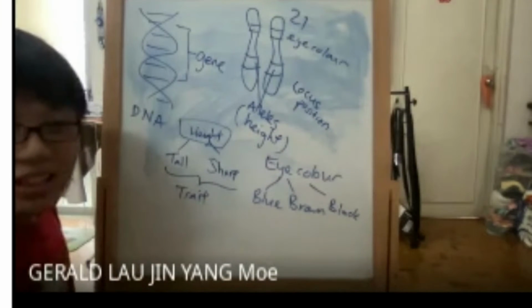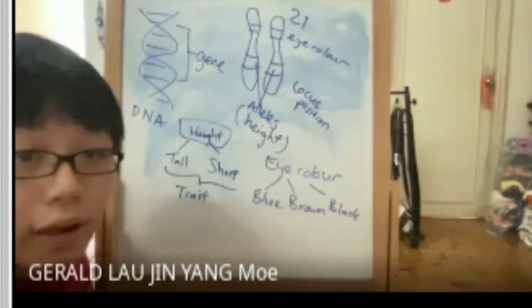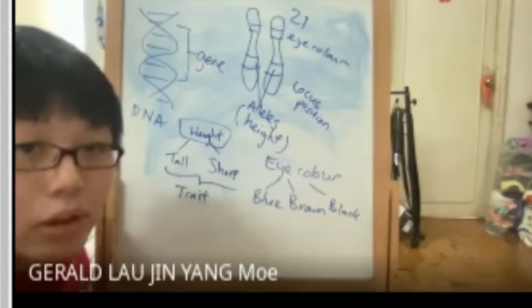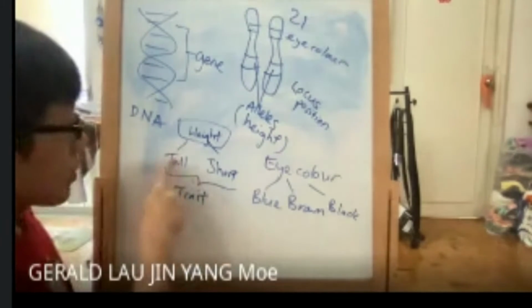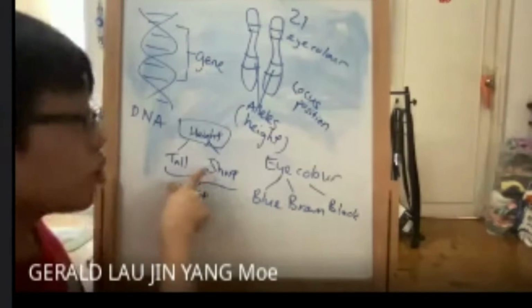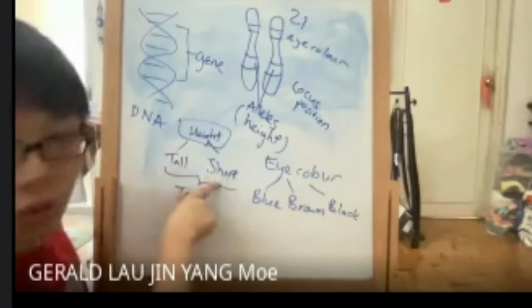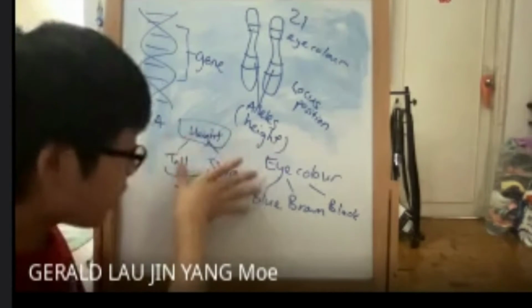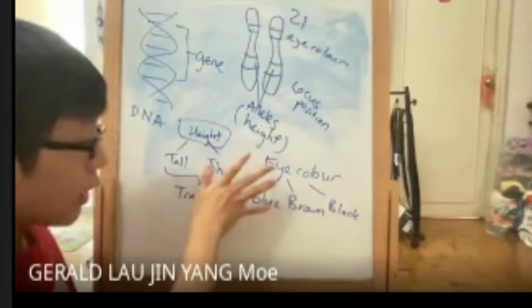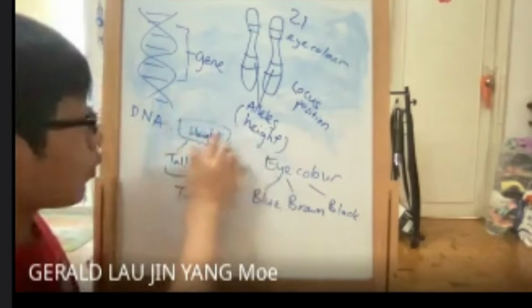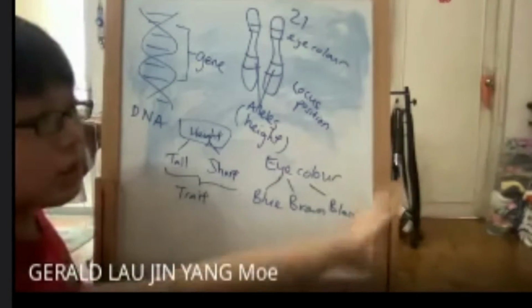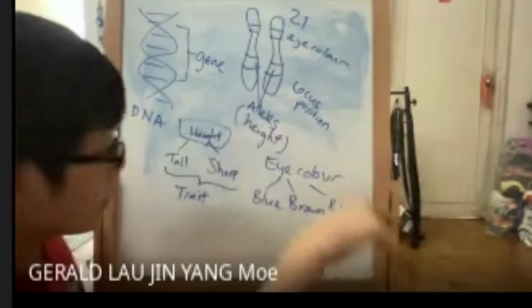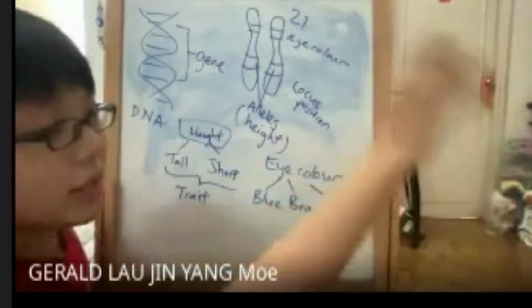Okay. Phenotype and genotype. Now, phenotype is what you observe. For example, this height. Tall. Tall is the phenotype. Short is called a phenotype. Don't confuse it with trait. Trait means, yeah, it is trait. But phenotype means, for example, in terms of height, what is his phenotype? His phenotype is tall or short. You will only see what you can observe from the characteristic. Tall, short. He has brown eyes. He has black eyes. His phenotype is curly hair, straight hair.